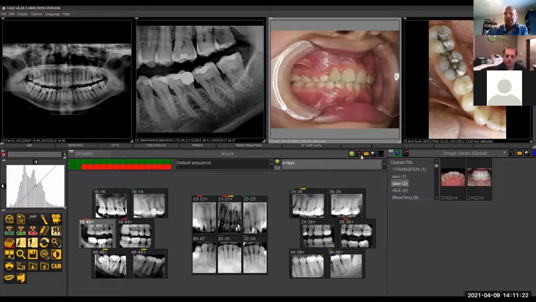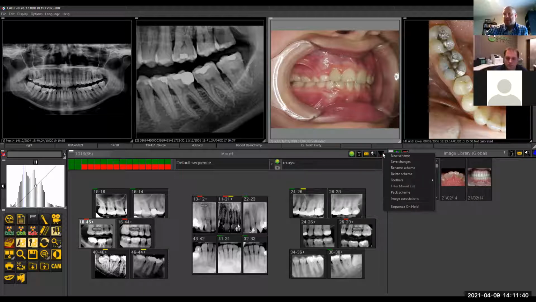They leave it here. You have a delete. So anytime you want to delete an image, you can just drag and drop it to the trash. It's a little black trash can. You have the email that allows you to just whip off any image that you've highlighted. You have the search, which is where it opens up the date search of all the images within that mount. And then the last one is the scheme, or I don't know why they named this scheme, but it's kind of the mount or the scheme.